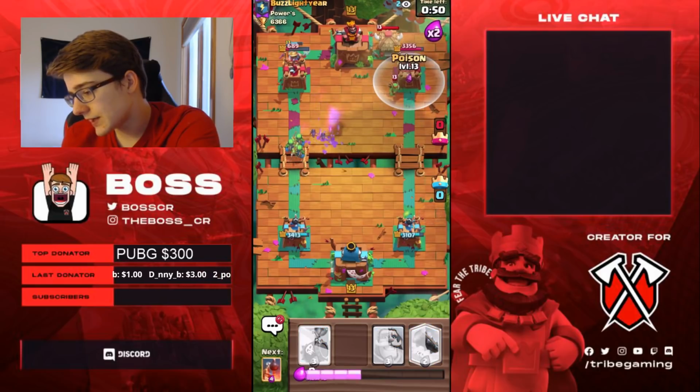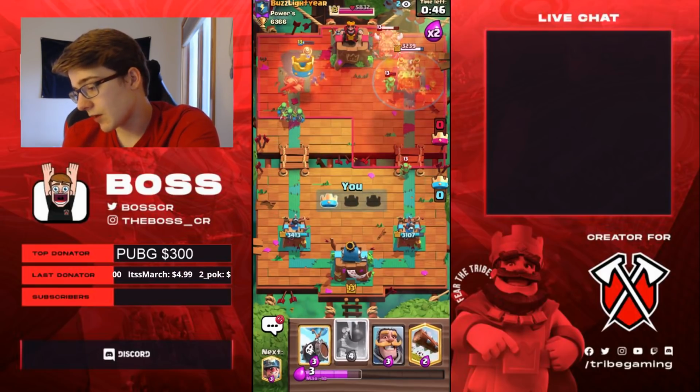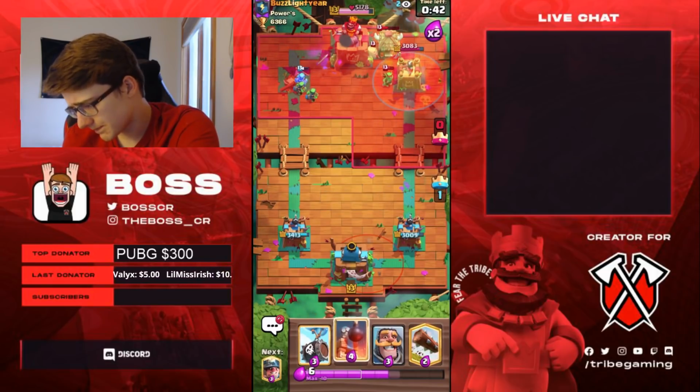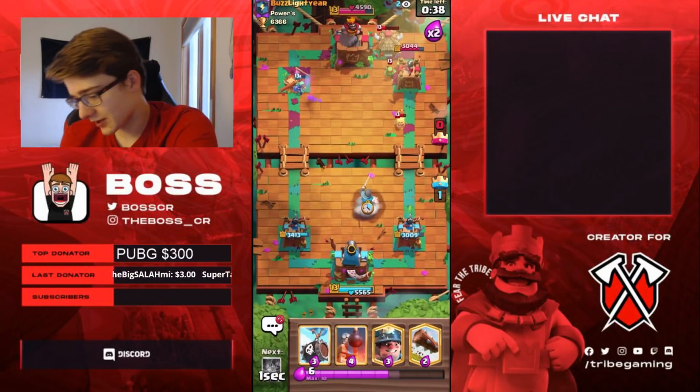He's probably going to give up his left tower here. Yep, I knew it, because if he over-defended that, that would have been way too much of an overcommitment on defense. It wouldn't have been worth it. So, yeah, he gave up. He goes Earthquake on our King Tower.